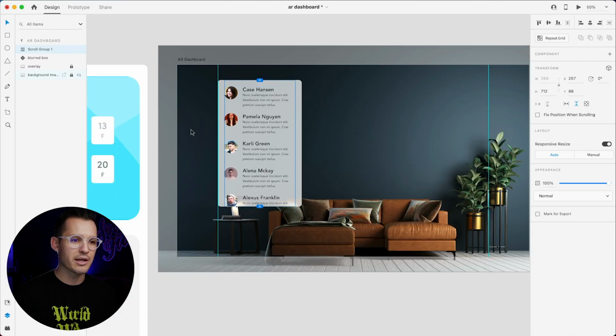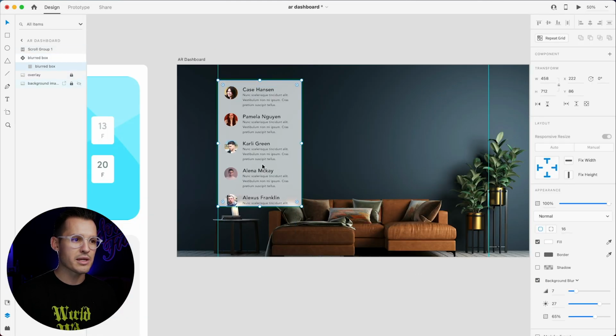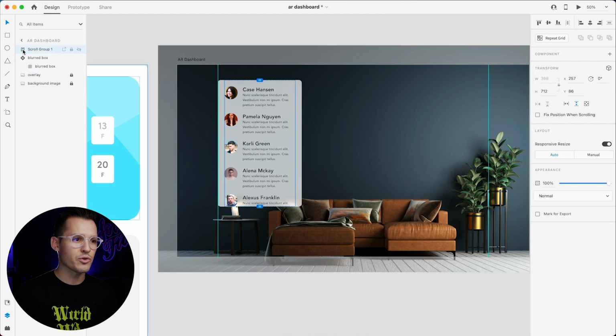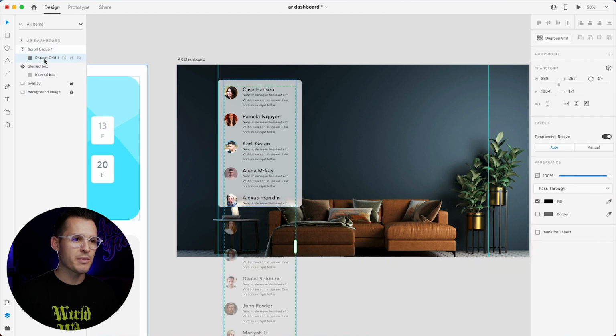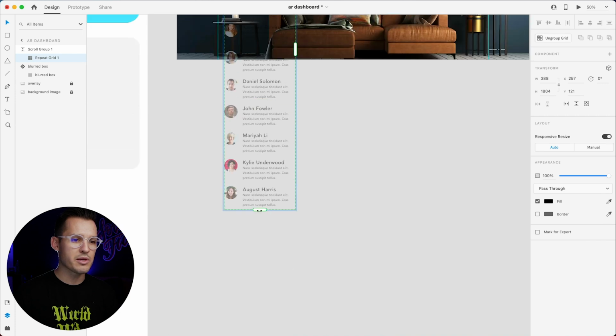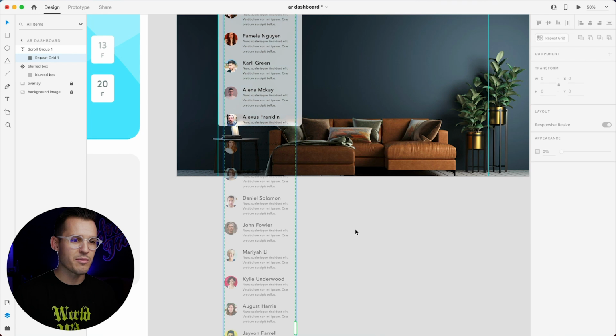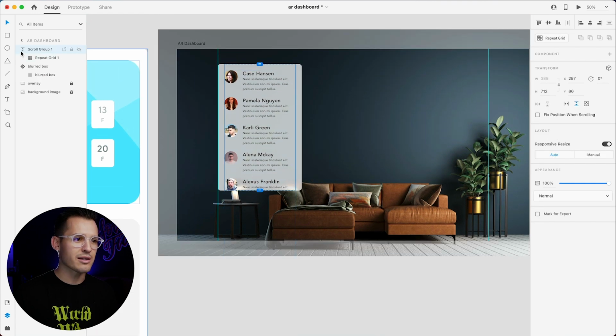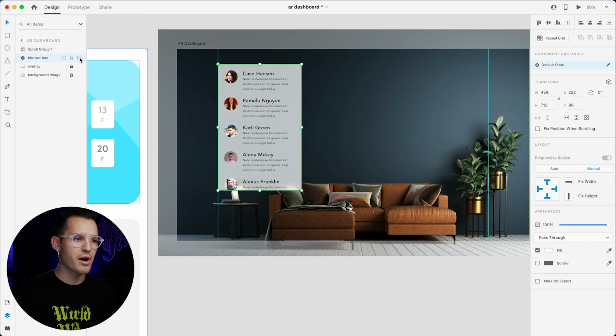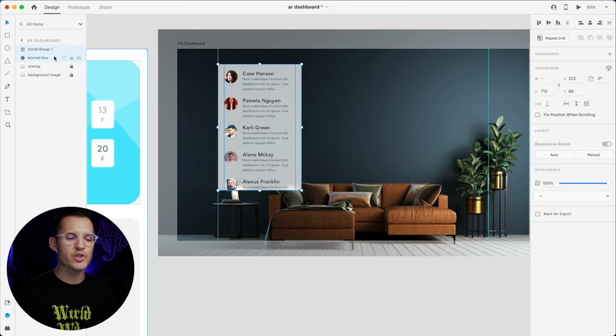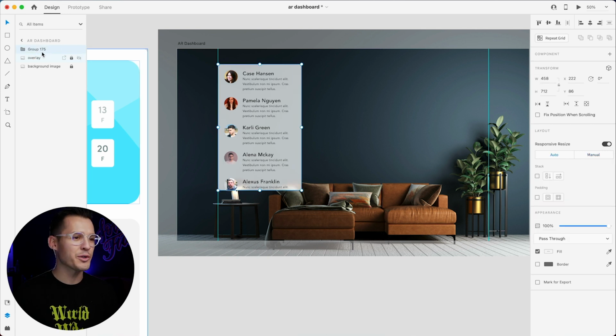And if we want to come back later and say, hey, I want this to be a little bit longer, I can click into my scroll group, make sure I'm addressing my repeat grid, and just repeat a bunch more of these. I can have lots and lots of emails, but they're all contained right there inside that little thing. Now we're going to take our blurred box, separate, and our scroll group that has the repeat grid inside of it. We're gonna group it together. We're just gonna call this email.